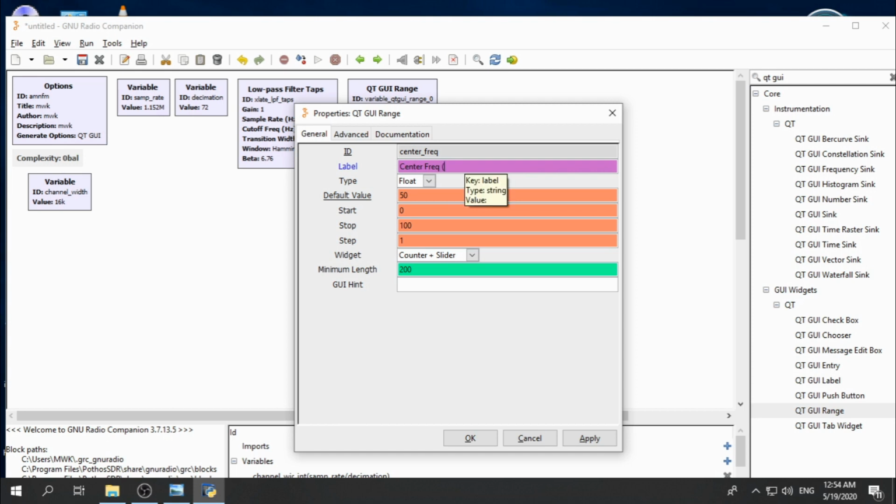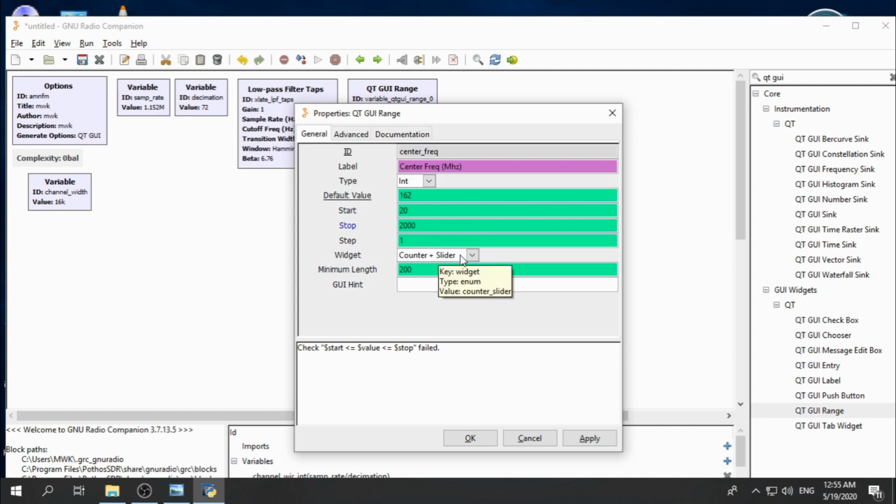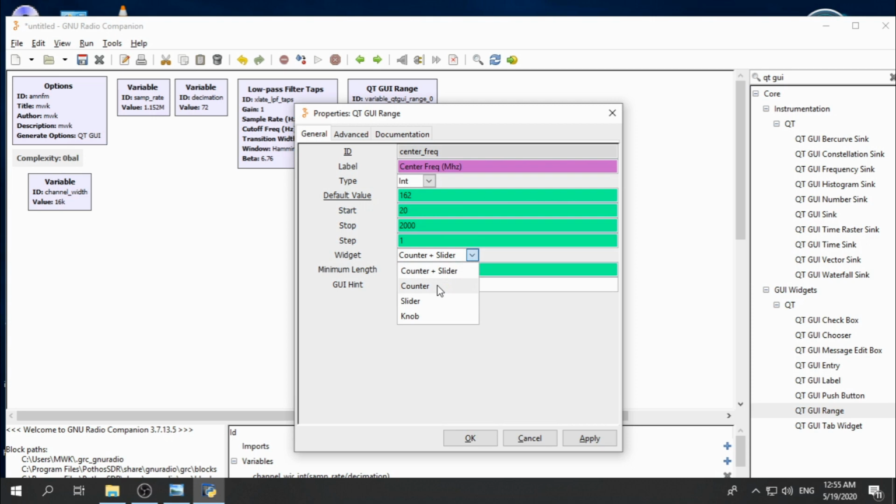Let's make it more clear in megahertz. Right now let's make the type INT, and the default value, let's change it to 162, start value 20, and the stop 2000. Let's make sure the widget is counter, and the minimum length is 10. Okay.